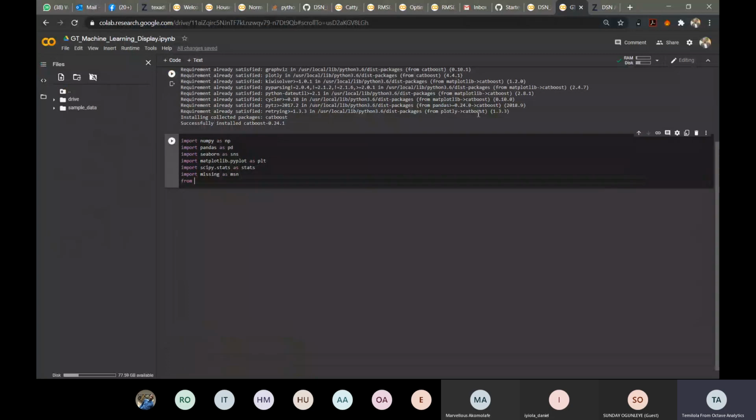So I'm going to import from sklearn.linear_model logistic regression.